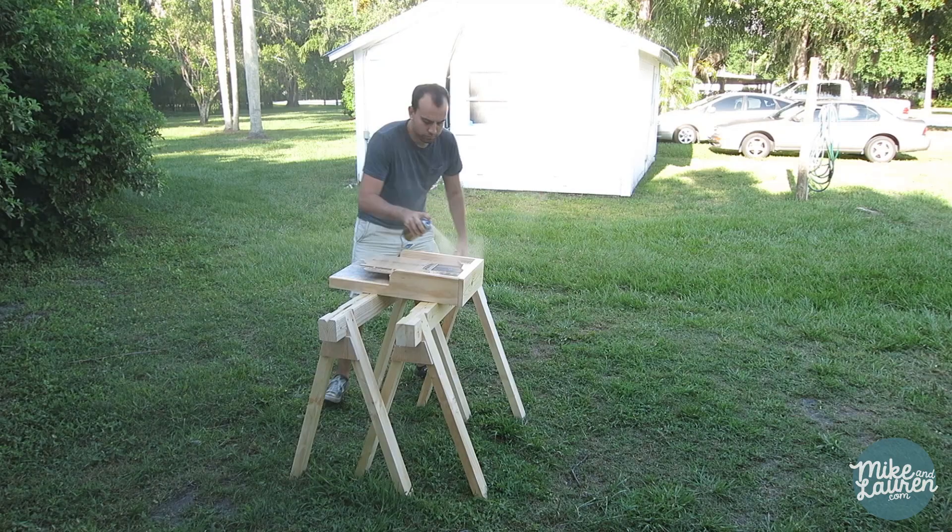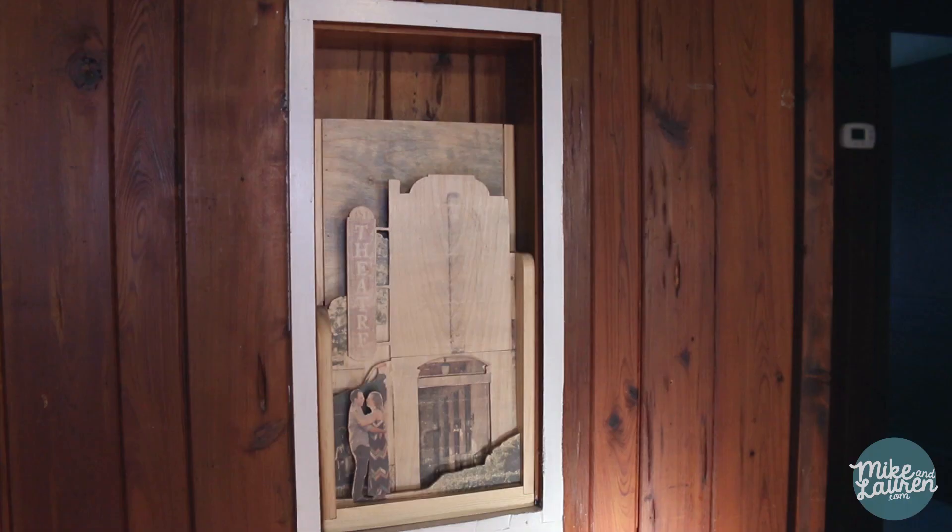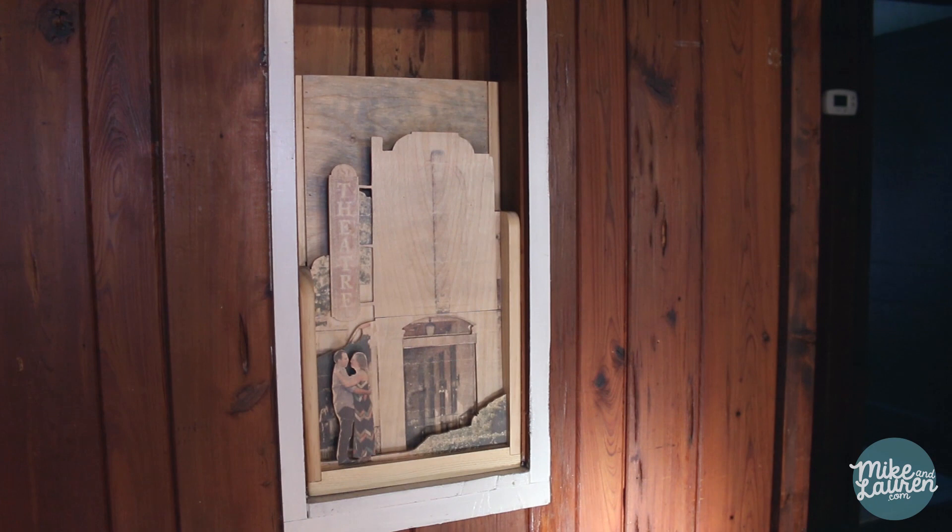And here it is. Turned out pretty cool. I really like the way the photo turned out, the project itself. How it actually looks in the wall, I'm not super thrilled about it — it's a little bit kind of thrown together more than I really thought it would be. As far as experiments go, this was a success. There's a few things I would change, and we'll definitely be doing it again in the future. Look forward to that, and I hope you found this helpful. Bye.